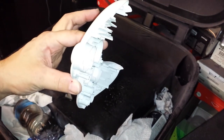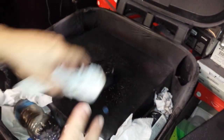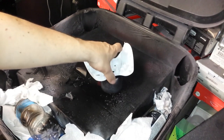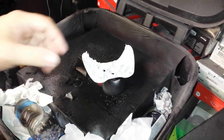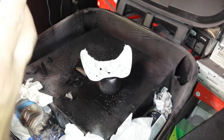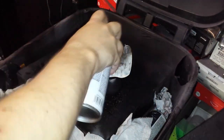And you could do this with a back shell too. I'll show that on another video. But let's start with this one. And I'm also going to pause the video after we're done, because obviously we're going to let it dry, and I want you to see what it looks like. I don't want you to sit here while it dries and watch it. Okay, so you want to do the inside first. All right, here we go.